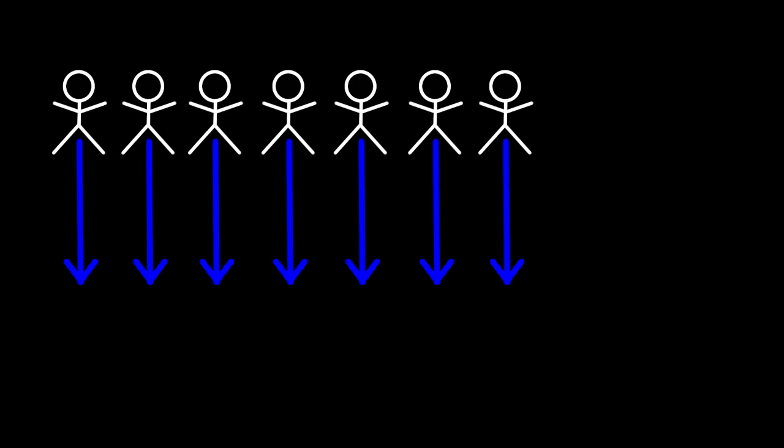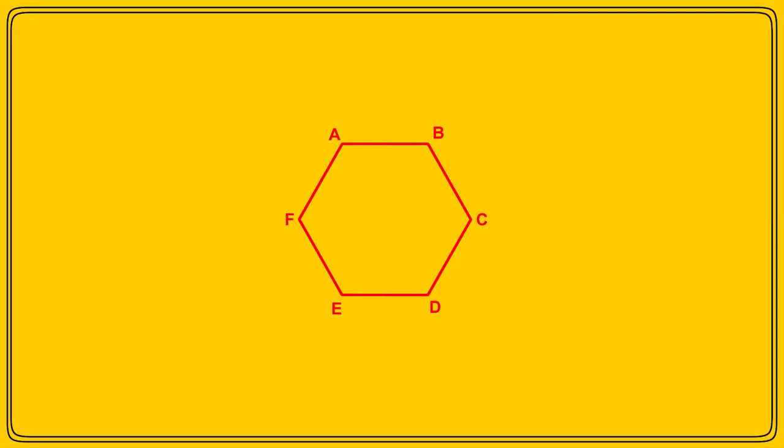This idea applies to all vectors, and not just weights. So, going back to our regular hexagon, the vector AB is exactly the same as the vector ED, because they are the same length and point in the same direction. So, I can label them both a.